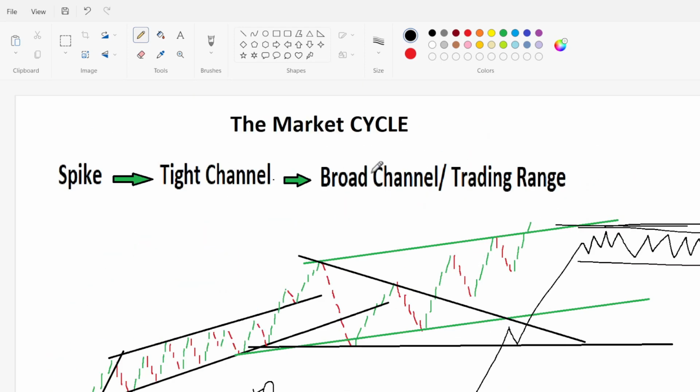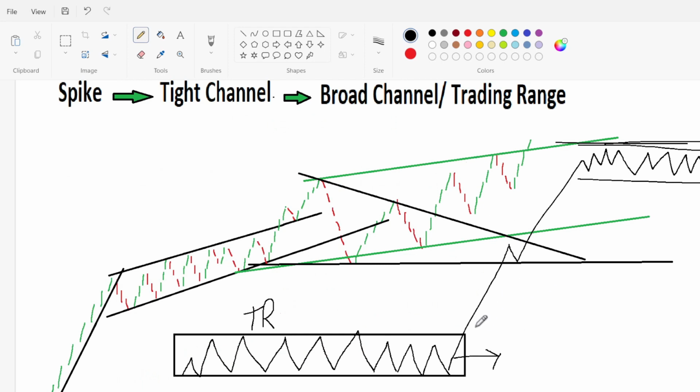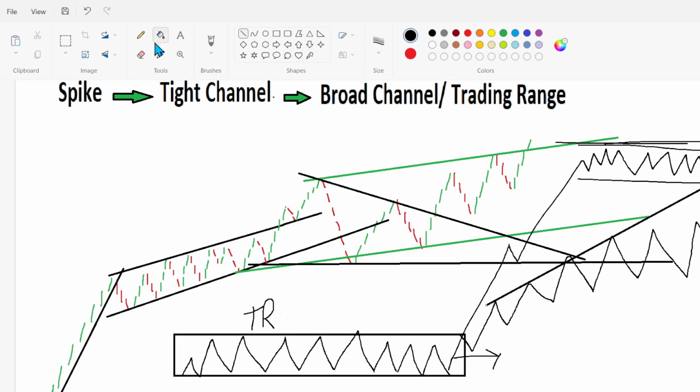Or you're looking for there to be a broad channel up, because it can do this too. You can come out of here and spike and broad channel up. And basically a broad channel is just a channel with less conviction. Okay, there's less conviction because there's a lot of two-sided trading. This is an expanding wedge, same thing.